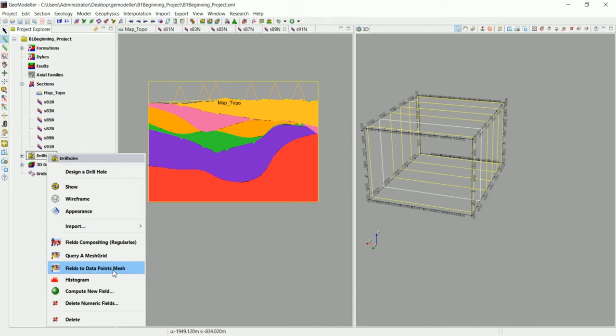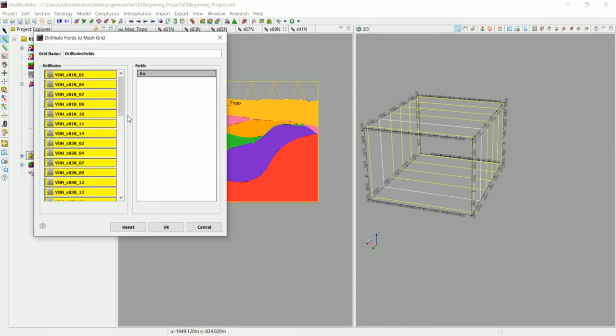So what we are going to do is take these assay samples that we have and turn them into what we call data points for the mesh. We are going to use these points later on to interpolate the values inside the model that we have. So that's the first thing we are going to create.